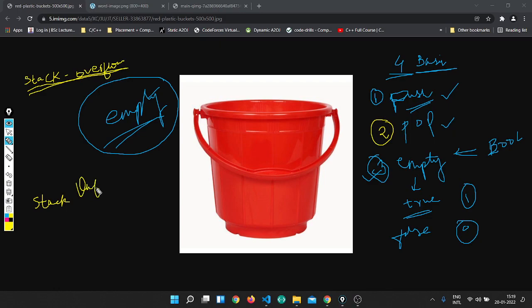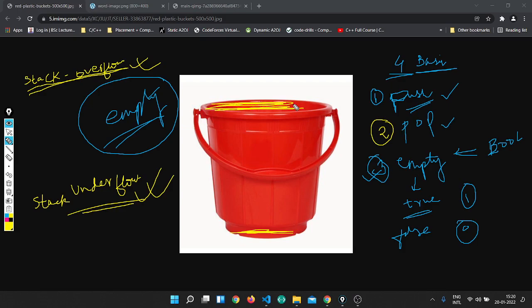So this is basically a stack underflow condition. Let me just write it first. Stack underflow condition, right? If you try to perform a pop operation on an empty stack, you will end up getting this type of error, stack underflow error. If we tried to push when the stack was already full, we got an error called stack overflow. And if we tried to pop when the stack is already empty, we get the stack underflow condition.